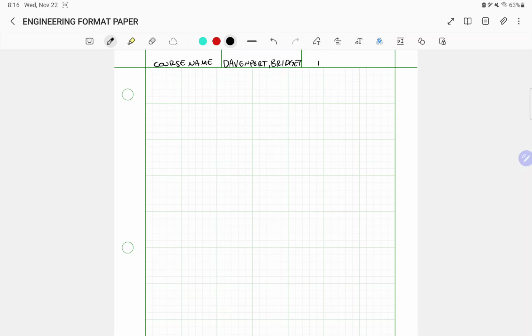And then over here you're gonna have the date, in whatever format you're most comfortable with. Sometimes I have seen it like this: day, month, year. But I usually do something like this. It's just easy and quick, and no one seems to ever complain about it. So I do month, day, year. So there's that, but usually just date.